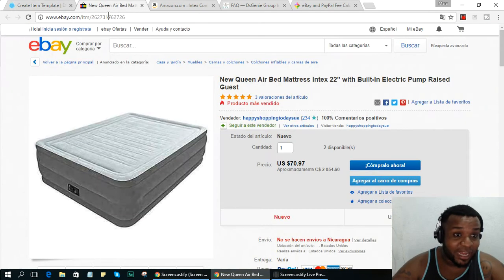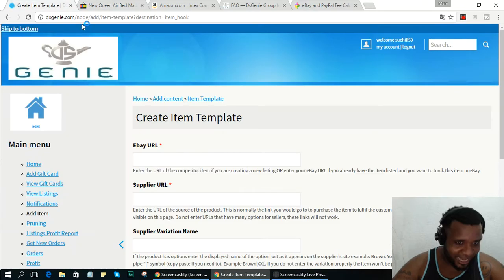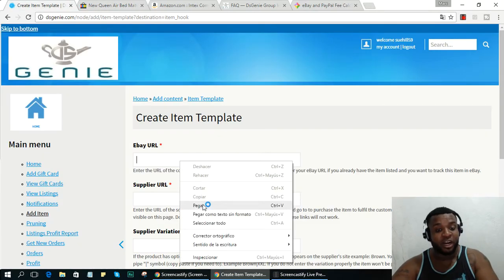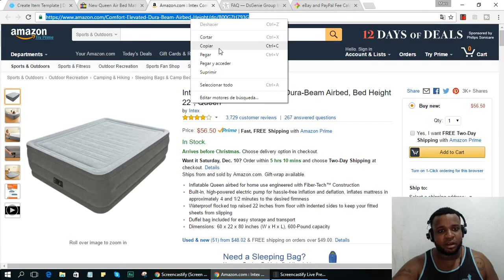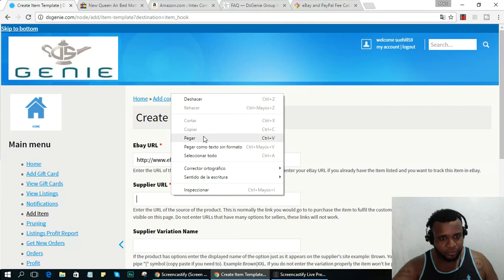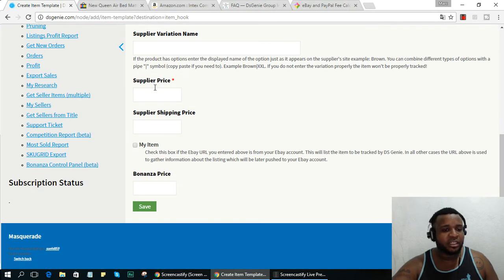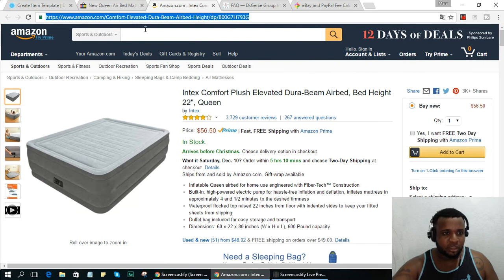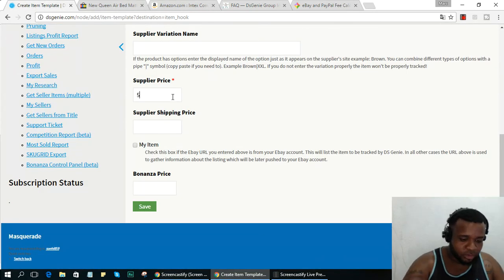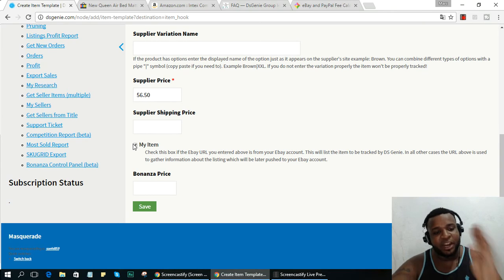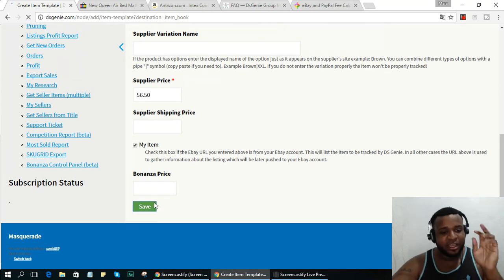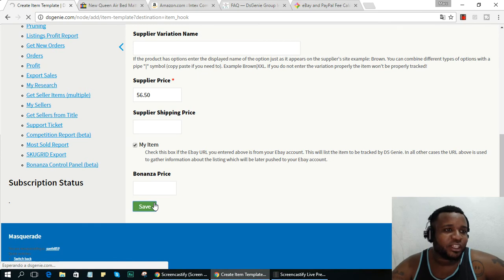So this is an item that I sell from this account. On the item screen, there's eBay URL. So it would be your URL, right? If you have a listing, the supplier URL would be where you buy it. Copy. Scroll down. Supplier price, $56.50. And then you'll hit add item. This is very important. I don't use add item for anything else but to add items already listed. Hit save. It's already tracked, but I'm just doing this anyway, just to show you guys.